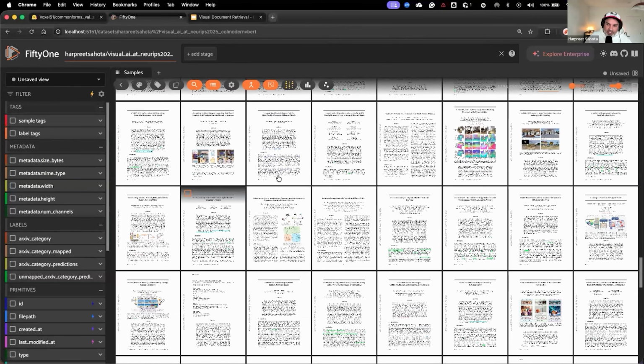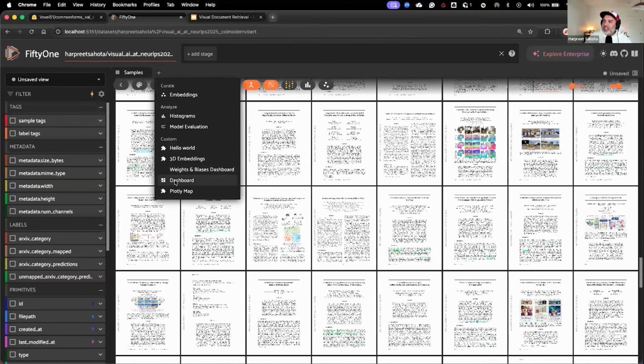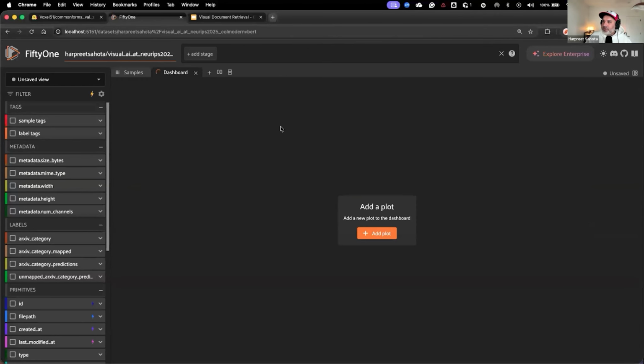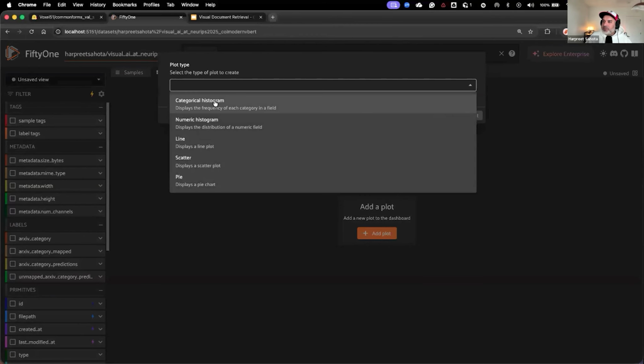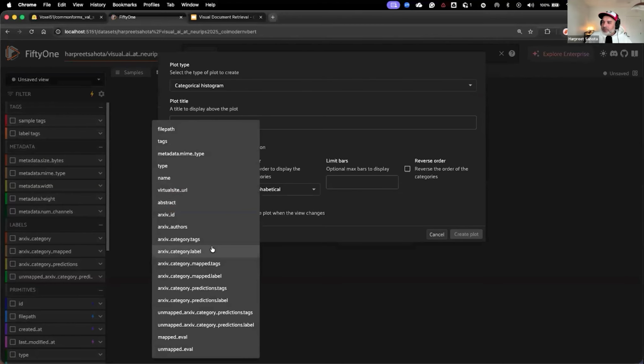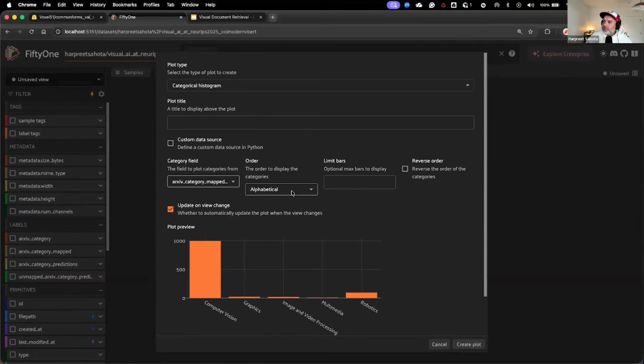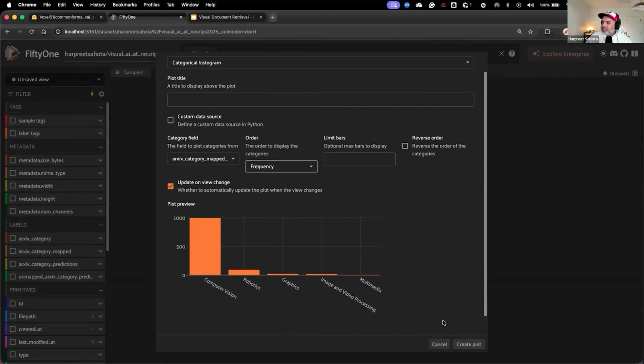So yeah, at first you can go ahead and just explore this data set. Maybe you want to create a dashboard, and in the dashboard, you want to create a plot, and let's just look at the distribution. In this case, a distribution of, let's just do arXiv categories. Let's see, arXiv category mapped. We'll do the human readable by frequency.